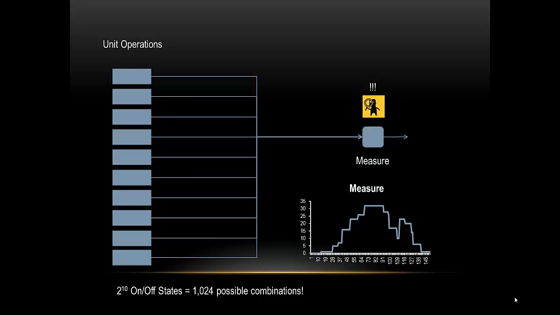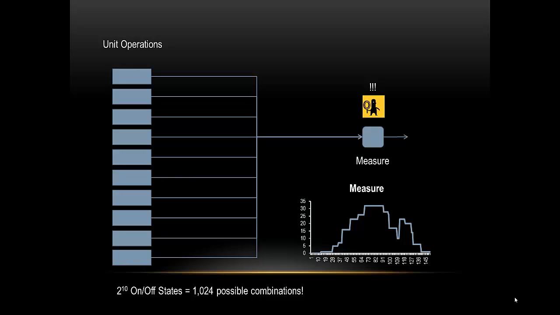So you have various units normally operating as they do day to day, and they're starting and stopping, and you end up with 10 units. You might end up with a chart that's down below there where you have all sorts of different levels. And with 10 units, you have 2 to the 10th possible on-off states, or 1,024 possible combinations. And then if that goes to 11 units, it grows rapidly.